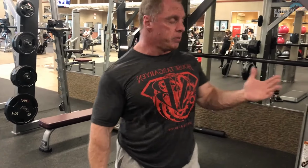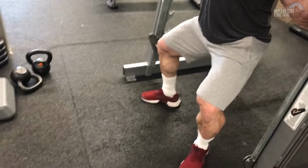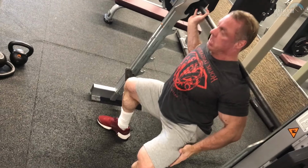You can do it with a bar, free weight bar, or you can even do it in a Smith machine. A Smith machine is nice because it allows you to keep your back straight. So, feet out in front, straight back, driving right here. Now, I personally feel that really good in the side of my leg. I don't like to go rock bottom on those. I tend to feel it a little bit more in my lower back when I get to a certain point. So I'm not crazy about getting an extreme range of motion on that.